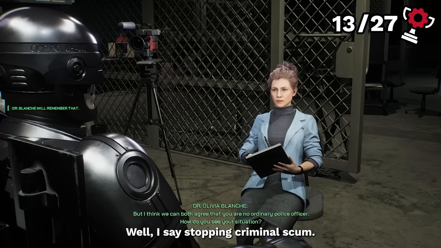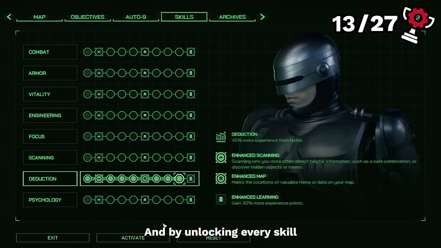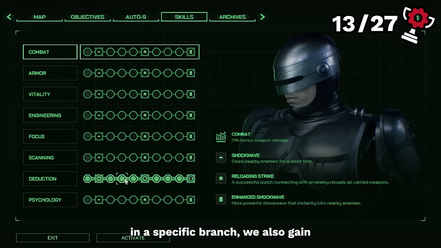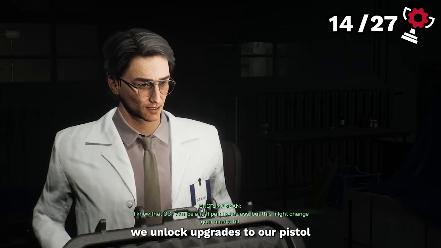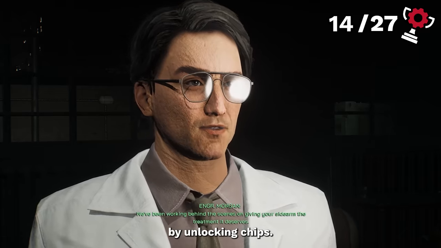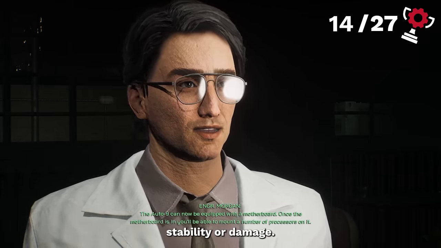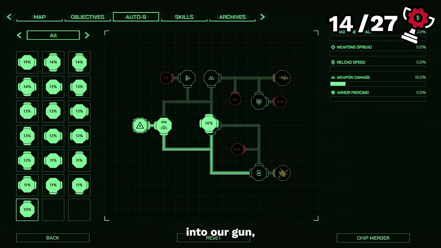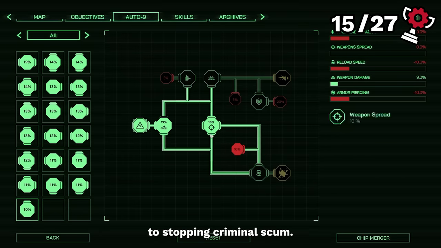Well, I say stopping criminal scum, actually we have another achievement, as in this game are skill trees, and by unlocking every skill in a specific branch, we also gain Practice Makes Perfect. We're not done yet though, folks, as then we unlock upgrades to our pistol. By unlocking chips, we can then put them into our trusty gun to increase things from aiming, stability, or damage. And for putting a single chip into our gun, we unlock the next achievement, All Adds Up. Now, it's back to stopping criminal scum.